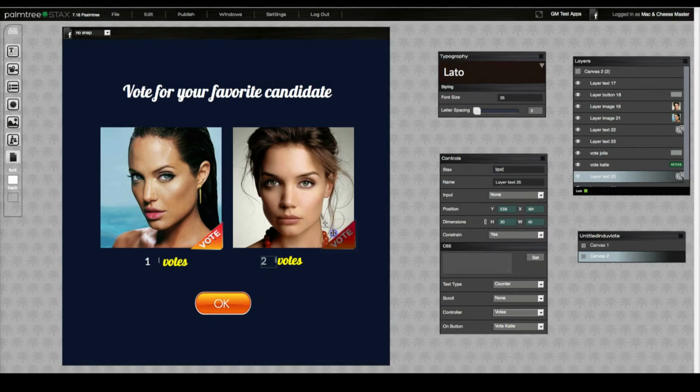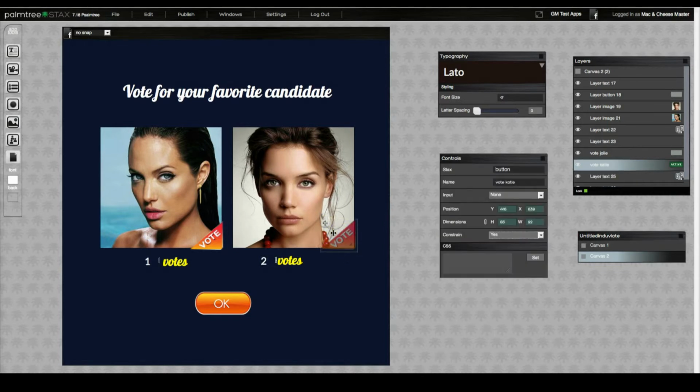What I'm going to do is select the vote button, then change the restriction type to yes in the controls panel. Then just below there, it gives me a list of different criteria. This is how we want to apply the restriction. So I've got a choice of either engagement, once, daily or weekly. Now engagement will allow them to click the button as many times as they want without stopping them. It just registers it as an individual engagement in the statistics.